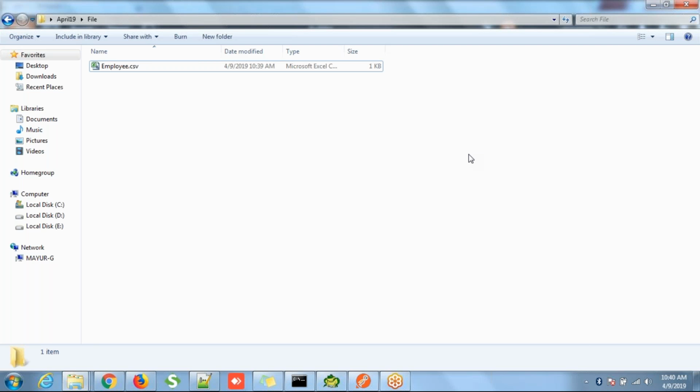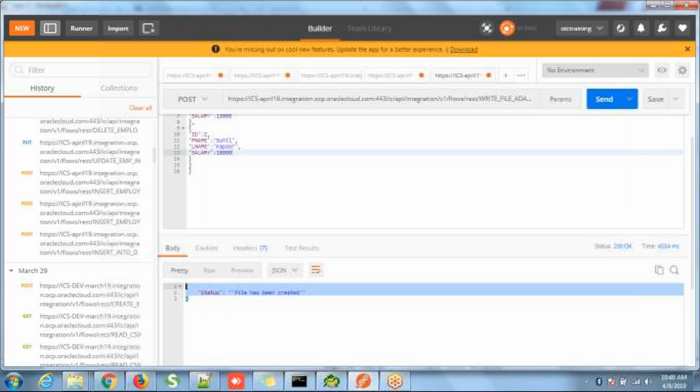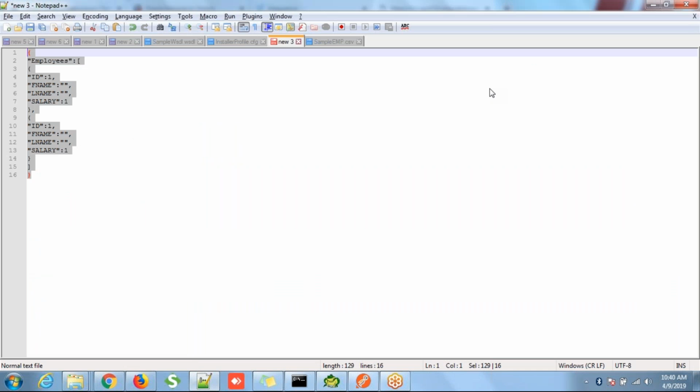So for a local one, can we directly copy and paste? No. See, copy paste is not like that. Suppose you are getting some data from a third party tool, and you want to create that file onto your local server. Then in that case, you have to use that. This is not copy paste. You do not have an already created file that you are copying from one source to another. You are getting the data in some other format. How can you copy that? Not possible. So you have to use the file adapter in this case. Understand?